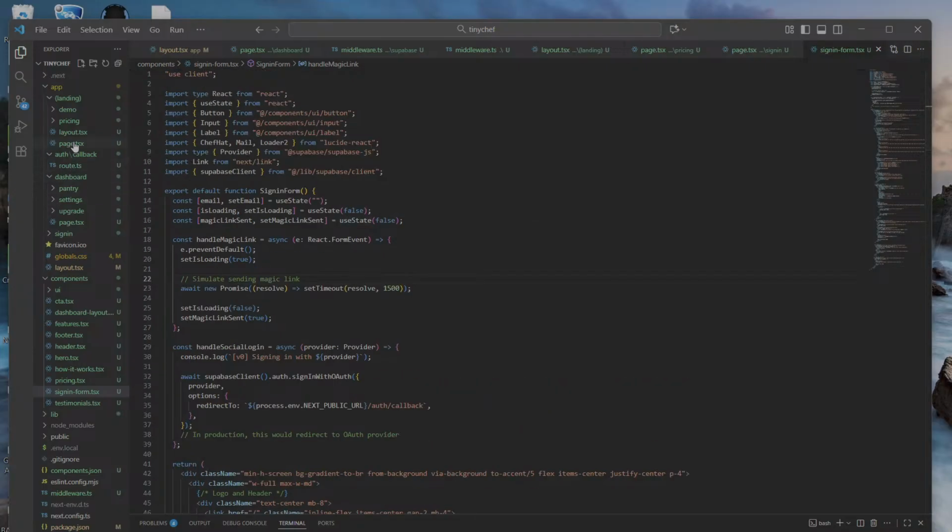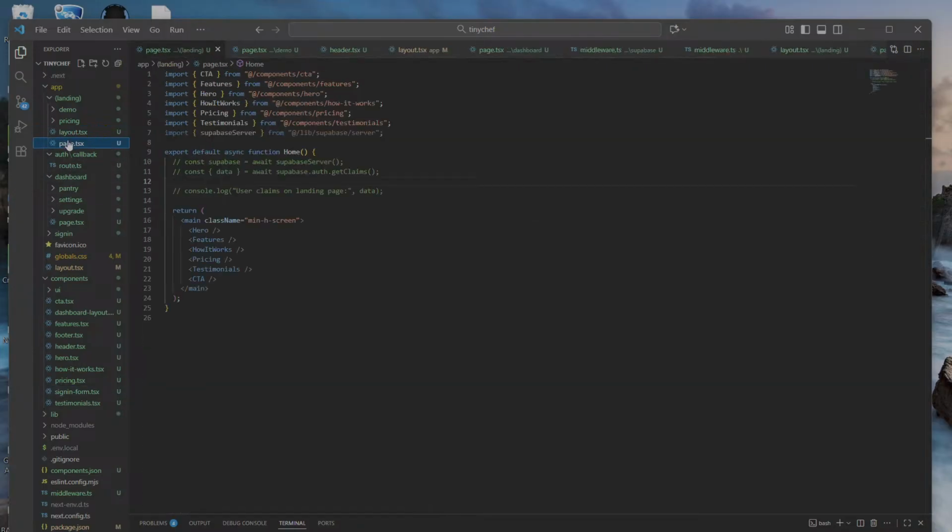So now technically, if we go back to this page here and we uncomment those lines, and I save this now, look, there's actually data here now. User claims. So it's seeing authenticated. It actually now has a user signed in, so now the authentication works technically.